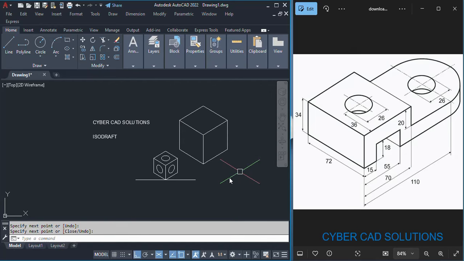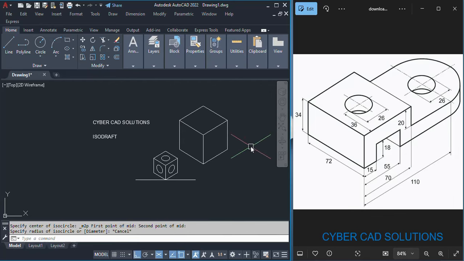In the ellipse command, we will get the iso circle option only when the cursor is in isometric style. See, I am giving the ellipse command, and in that you can see ISO circle. If I switch off the isometric style, the cursor comes back to normal 2D style. Now if you take the ellipse command, you can't see the iso circle option. You can see only arc and center. But if you switch on the isometric snap style, you can see the iso circle option. See, the ellipse command has an iso circle option.